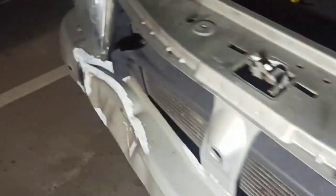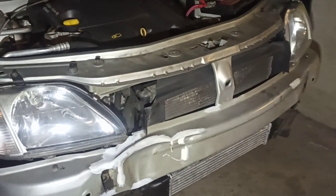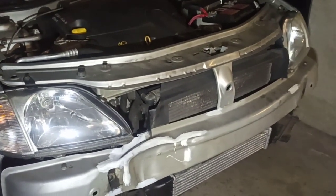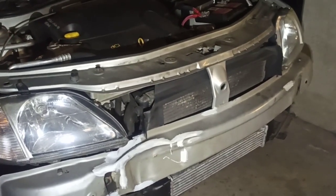Okay, then you can pull all of it. It should come quite easy. And to put it back the same way, just present your front bumper and start to put screws back in place.